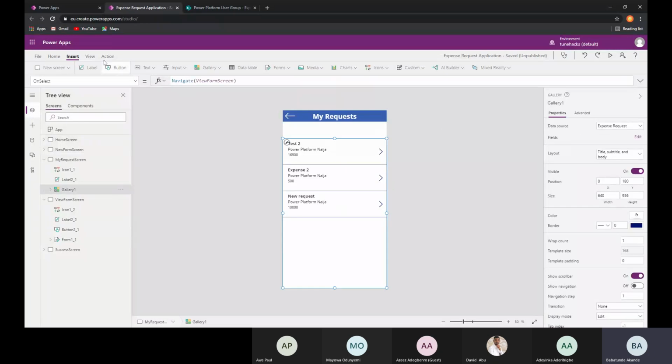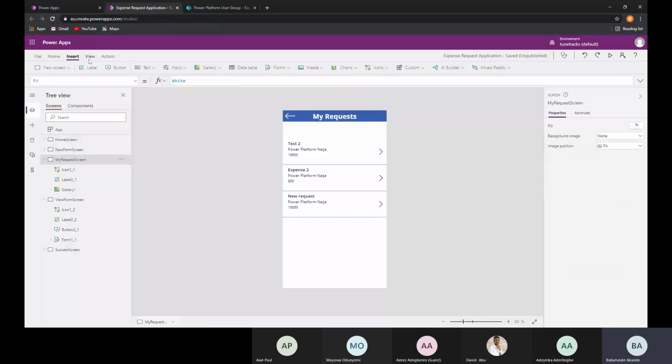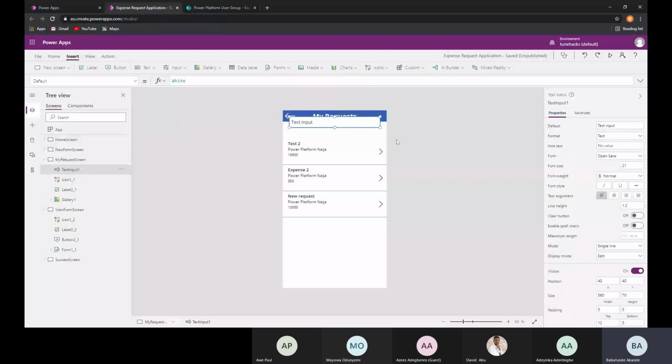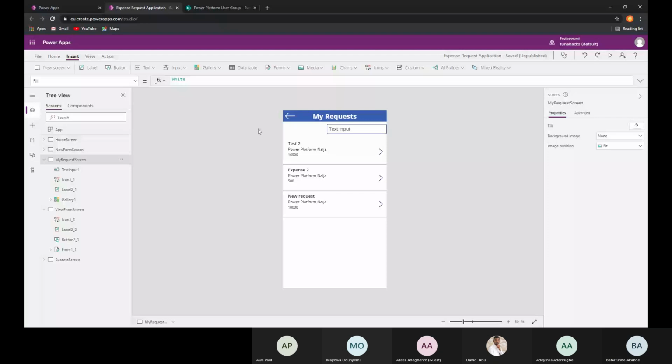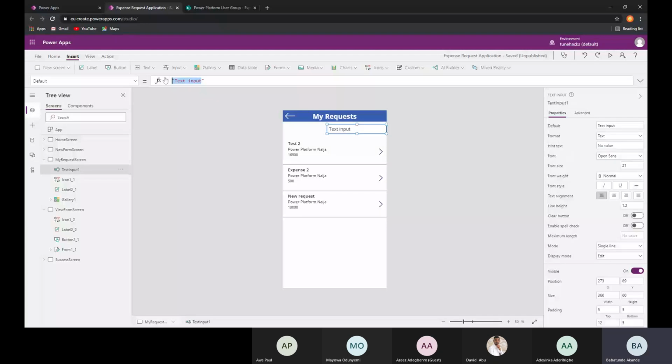So one of the things we'll first do is to insert a search box. So here we have a text, you can insert the text inputs. So we call this, I can put it this way. So the default property, I don't want anything here, so I can clear it. So the default is, when I first open this, what's the text that should be here by default? And I don't want anything to be here, right? I just want it to be blank. Then I can clear this text input, right? And I can see that it's blank.